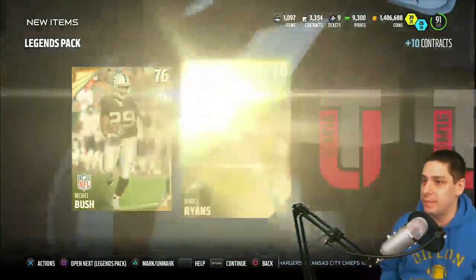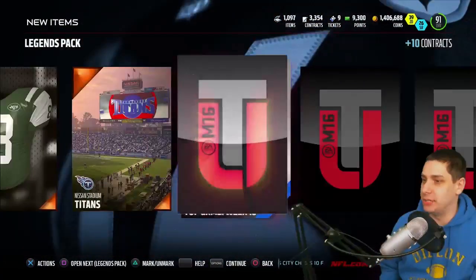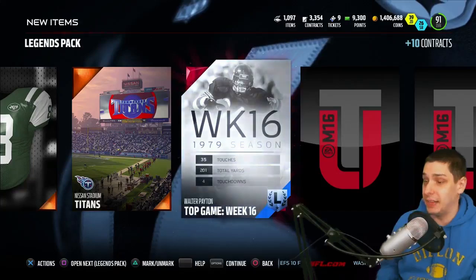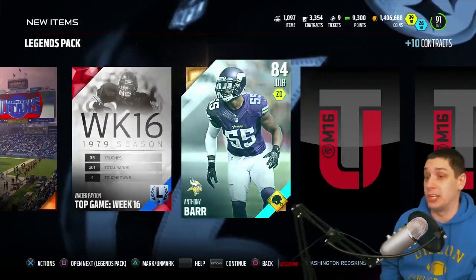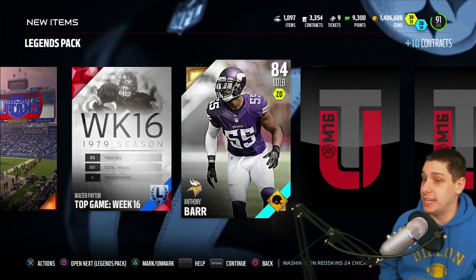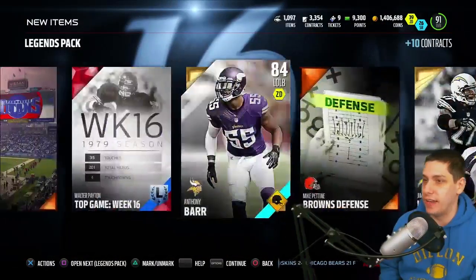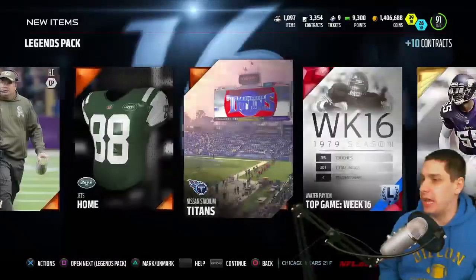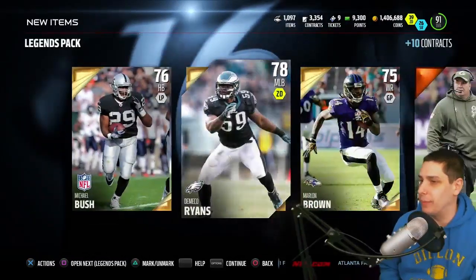See what else we can do here. D'Amico Ryans, Marlon Brown. Hopefully we can get something good here. All right, we get a Walter Payton collectible, so that's pretty decent. I have no idea what that's worth right now. Anthony Barr is always a good one to get. Anthony Barr is definitely always a nice card to pull. It's gold, but still pretty decent. Jimmy Wilson is our final card of the pack. So I'm not sure, like I said, what the Walter Payton is going for. Probably not a whole lot anymore, but we'll see at the end here.